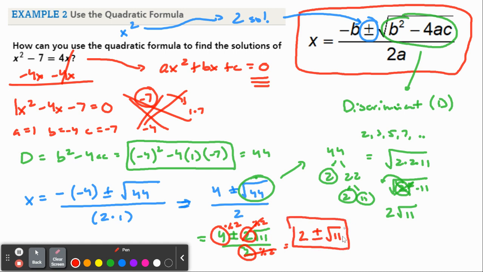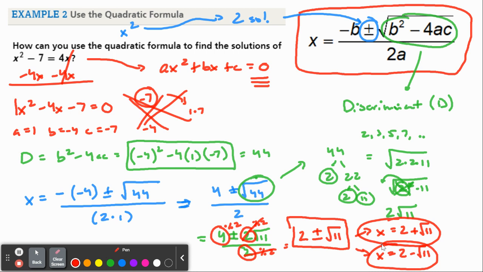You're saying, well, that's only one thing. It's one box. Well, yes, but you can break this apart into x being equal to 2 plus the square root of 11 and x being equal to 2 minus the square root of 11. You have 2 separate solutions. This would be your exact form answer. And I think Savvas will accept the plus or minus notation, or it will accept them separated. You just have to put a comma between them.